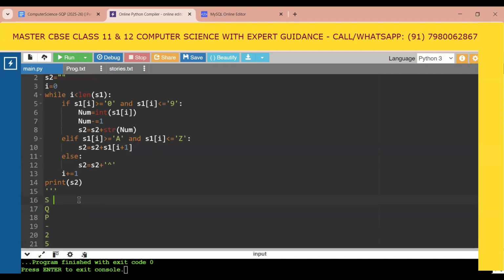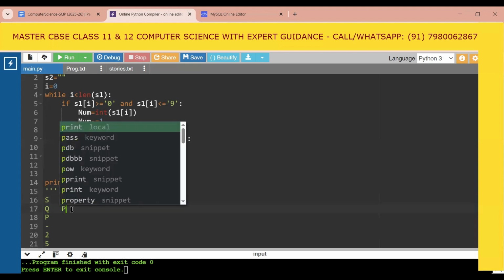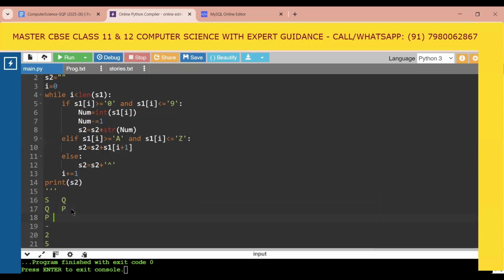So in S2 you will be storing the next letter, which is Q. For the Q you will be storing P, for the P you will be storing the hyphen, right? That is done. Now we come to the hyphen. Hyphen is not a digit, not an alphabet. So in this case, we have to put this particular character.